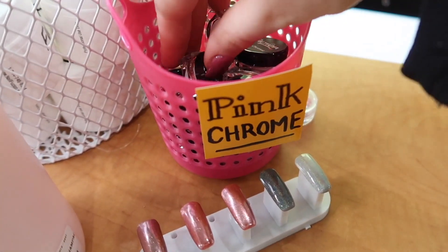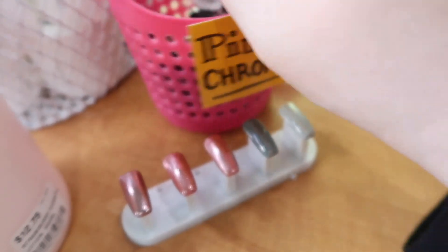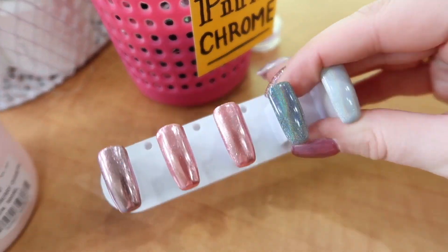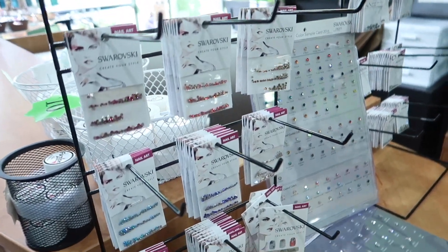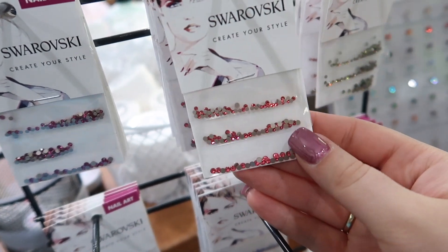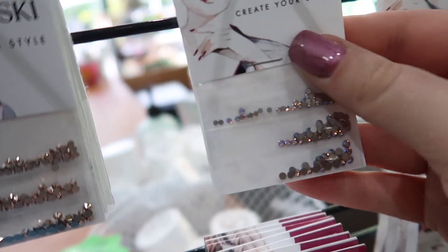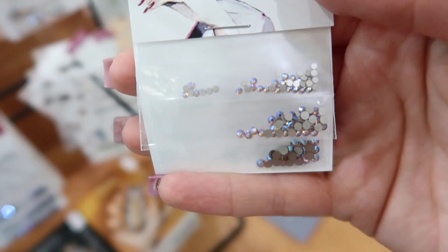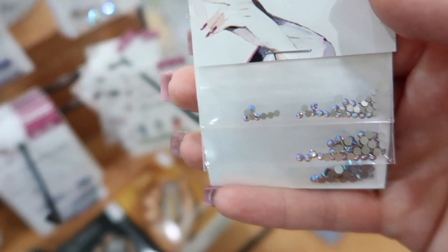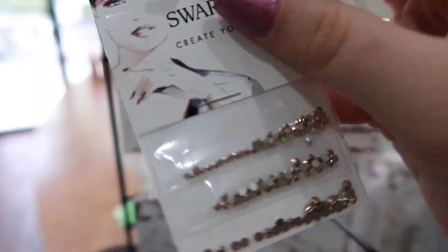The Fusion pink chrome is something I recently added to my cart because it looks so fun. Here are some examples — how pretty is that? I can't wait to play around with that more. They do have a few different Swarovski crystals here. If you're going to start with Swarovski crystals, these little kits are awesome because they include three of my favorite sizes. Light Colorado Topaz — that's pretty. And this one — is this rose gold? Yes, it's rose gold, and I'm just about out of these ones.